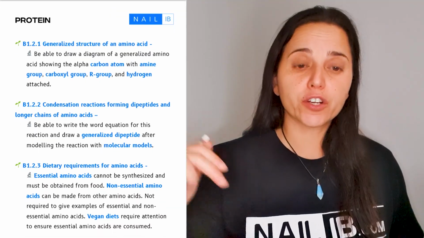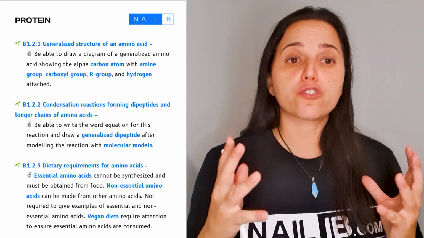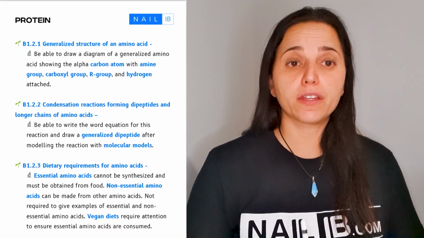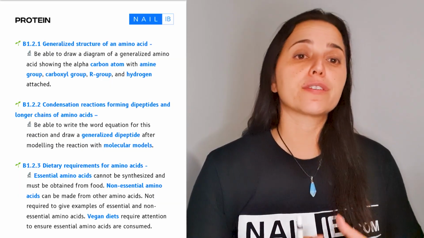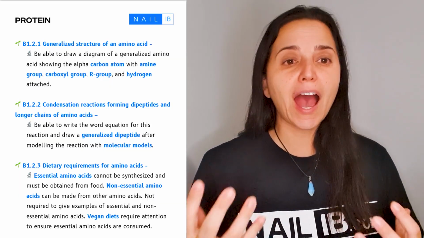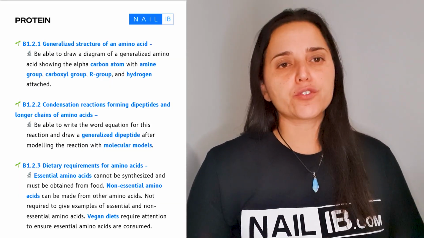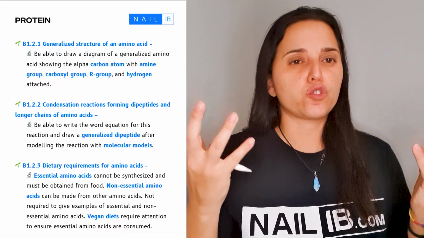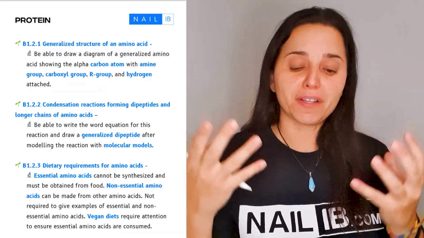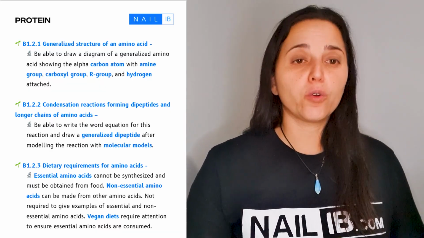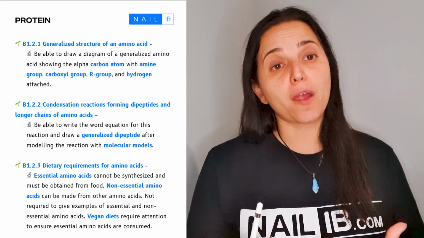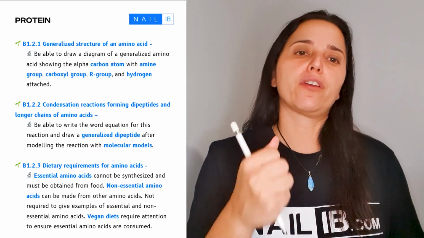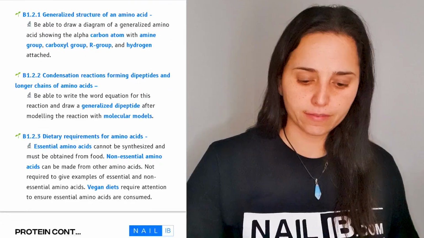So what are the things we're going to learn in this video? Obviously, we're going to look at the structure of an amino acid, looking at its carbons, these R groups, the variant, and of course also the amino group and the carboxyl group, and how everything interacts. We're also going to look at the condensation reaction, which puts two amino acids together to form a dipeptide. We're also going to look at different dietary requirements for amino acids, what kind of food we have to get for what kind of amino acids we're going to eat.